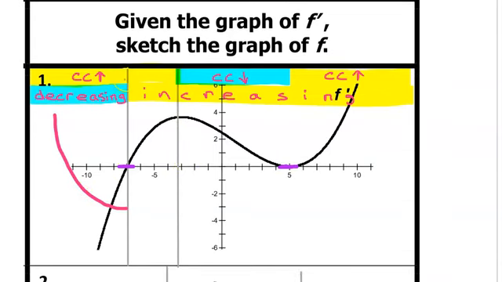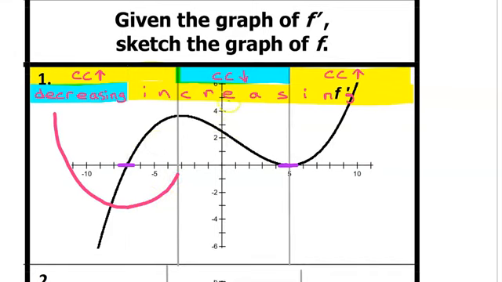When I'm sketching the final graph, I start a new interval anytime there's a change in either the concavity or the decreasing and increasing. So the next interval will stop right here where it switches from concave up to concave down. In this interval, function f should be increasing and concave up with no horizontal tangent line at the end. So here we go, increasing and concave up. So something just like that.